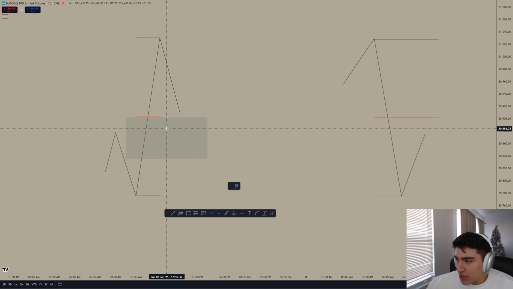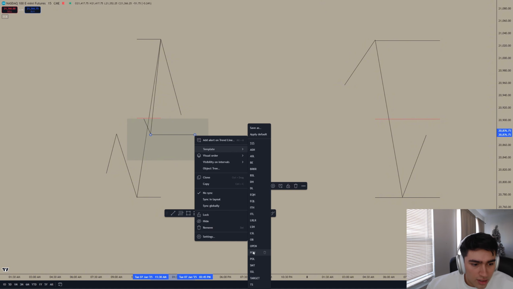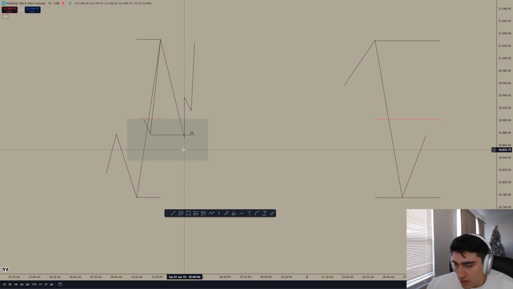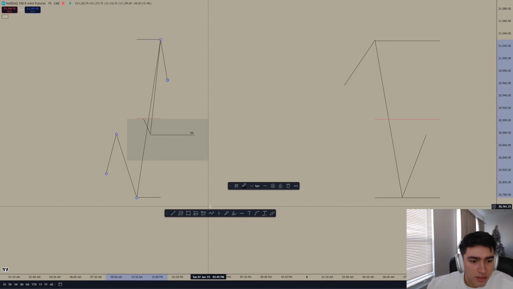So when you're in here, you always want to see a low over here, so it looks a little bit like this. You want to have a low already formed within here, something like this right here, and this will be your sell side, and you want price to sweep it and then create an inversion, and then we go higher. Obviously the structure will not look exactly like this. The structure will look a little bit different. It will look something like this, right?